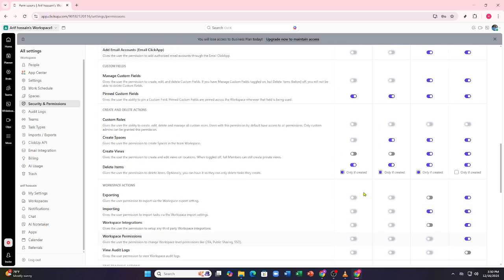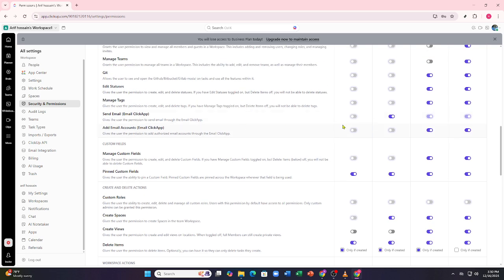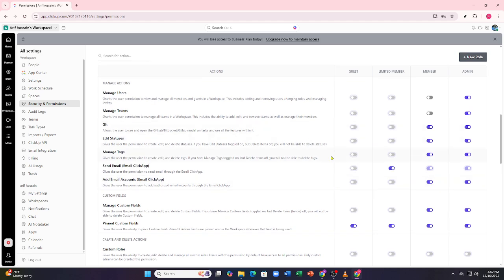One quick tip: review roles and permissions regularly. As teams grow and projects change, access can easily become outdated. A quick check now and then keeps your ClickUp workspace clean and secure.